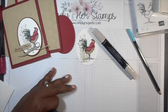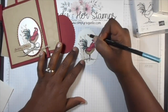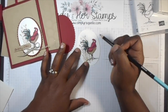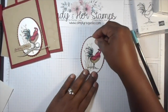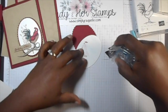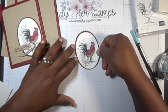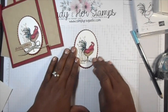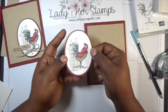And there I have my rooster. I want to make sure I have all those little colors on there. It's not as hard as I thought it would be. I'm by no means a master at coloring, but I certainly did want to make sure I tried to make something really pretty. So now we're going to adhere this to our oval — I did the layering oval shapes, the scallop and the regular circle size.